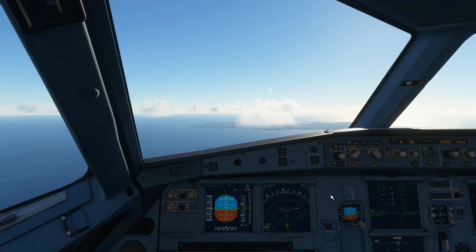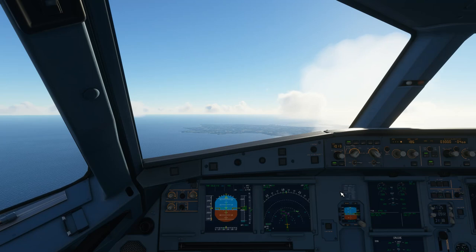Jersey Tower, good afternoon, EZ 548, currently 8 nautical miles north of the Jersey VOR, expecting ILS runway 26, with information India. EZ548, Jersey Tower, hello, continue approach runway 26, wind 260 degrees, 25 knots. Continue approach runway 26, EZ548.